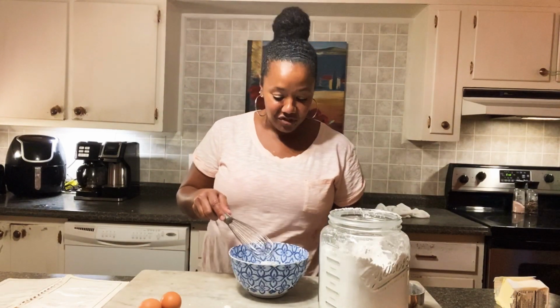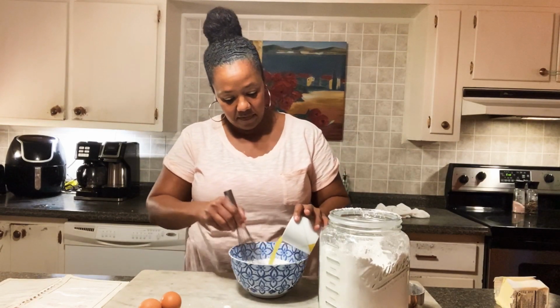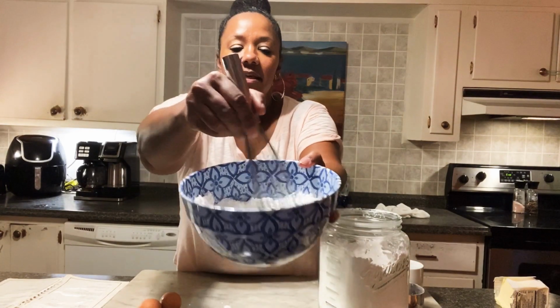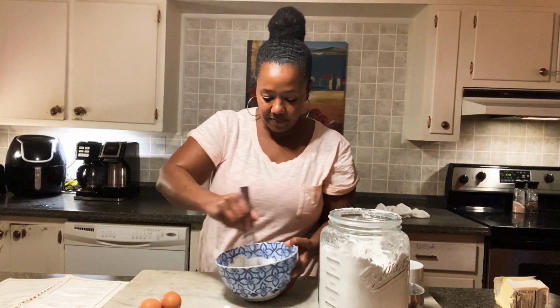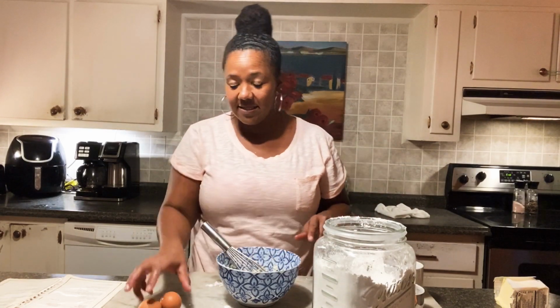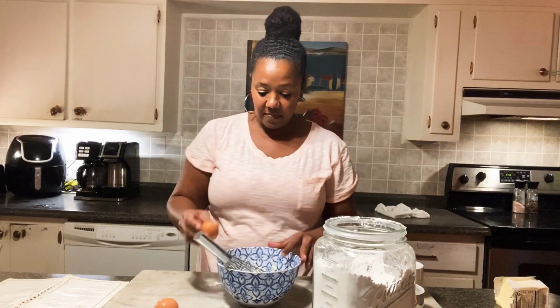So to that powdered sugar, I'm going to add my melted butter. So it just looks right like that, if you can see that. I'm just going to mix that up. Whenever you add that powdered sugar in there, it's going to cool down that warm butter a little bit because the sauce calls for two eggs. Yes, two raw eggs.